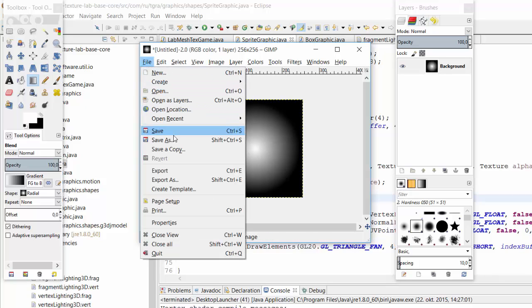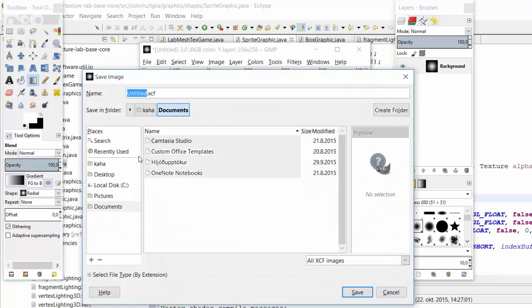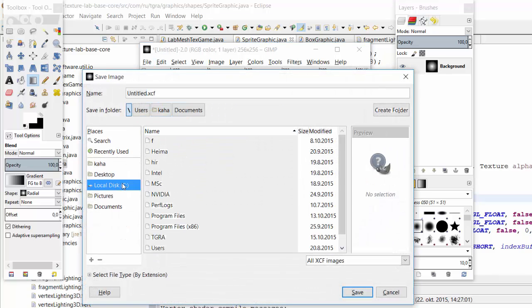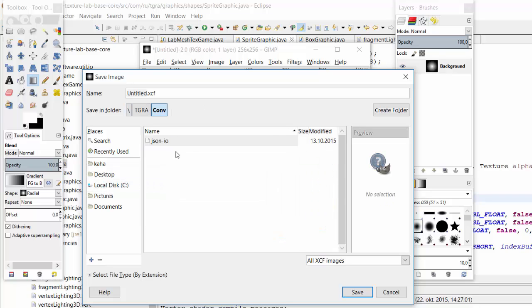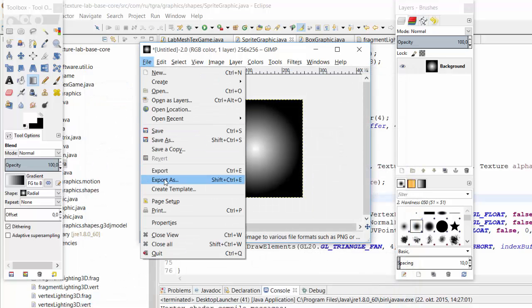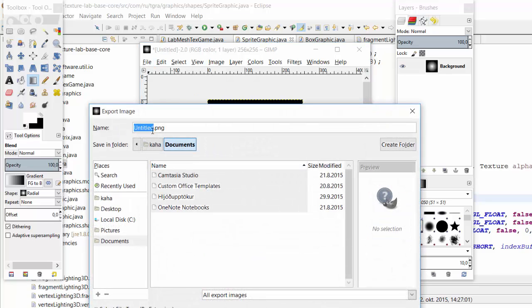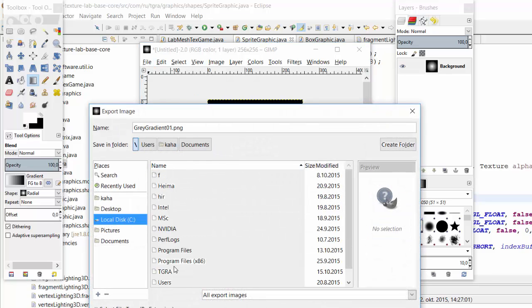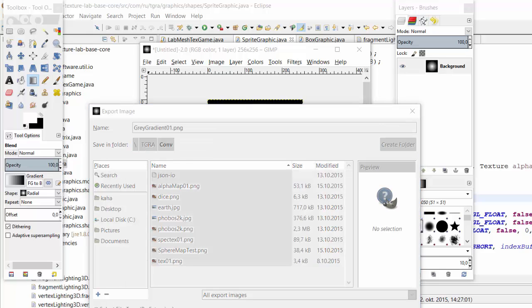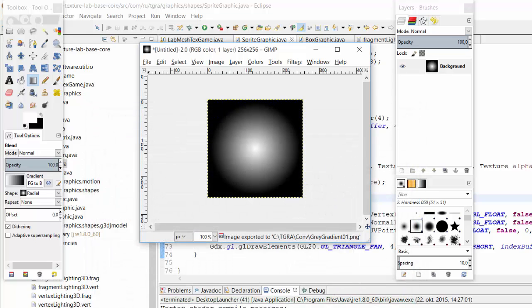And let's just save this. Where do we want to put this? Stick it here and say gradient 1. No, sorry. Cancel. I'm going to export it. Export it as a PNG. Export. Here.